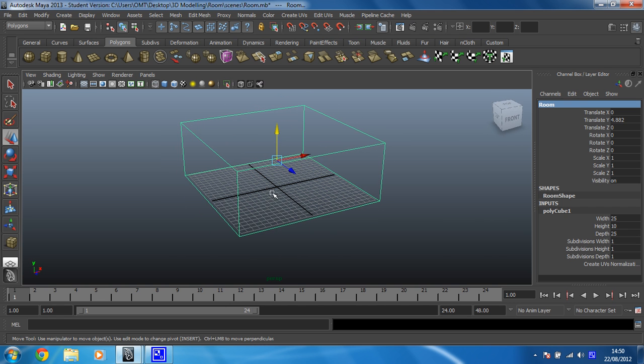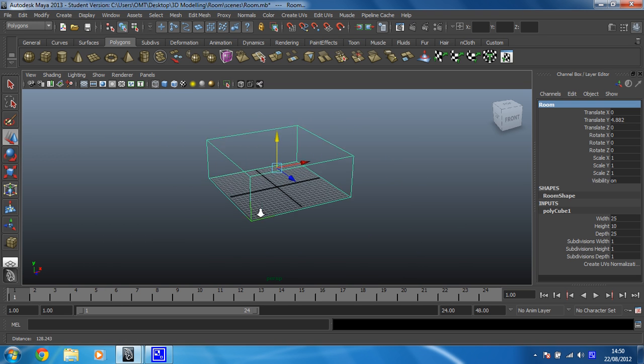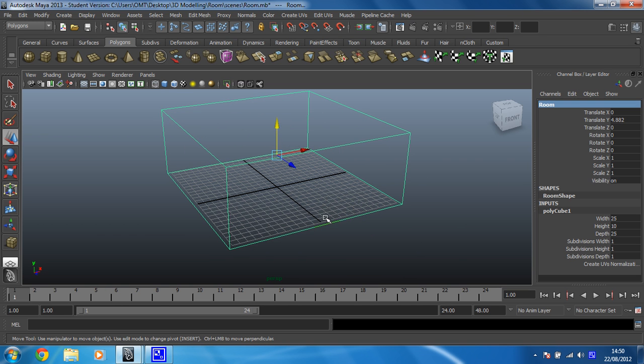Okay, now to be even more precise than that, I'm going to use an orthographic view. An orthographic view is a view that doesn't show any perspective. So when things go backwards, they don't get any smaller like they would in real life or in this view. If I zoom out, that gets smaller. In an orthographic view, you can't zoom in or out. In fact, you can. You can zoom in and out. You just can't move around things.